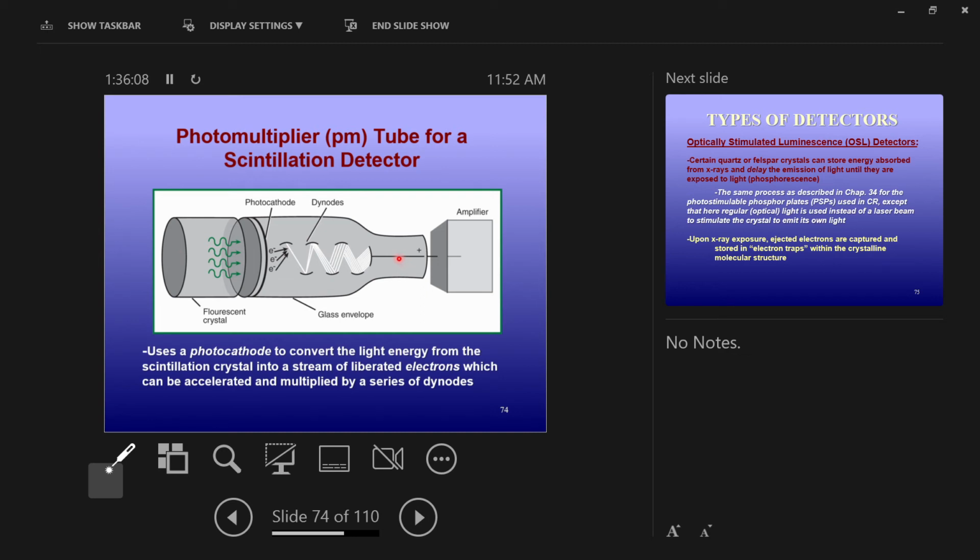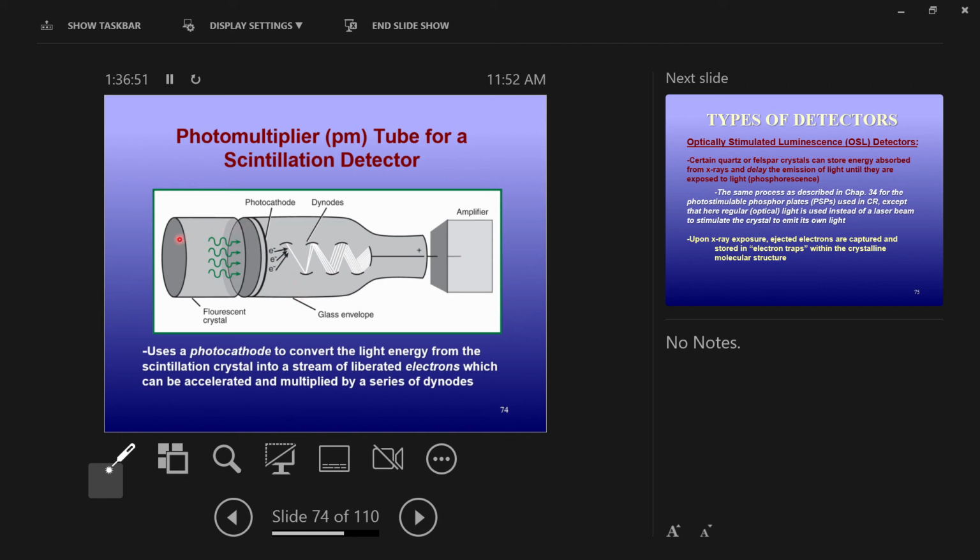So we can infer and calculate from the amount of electric current generated what the exposure was, right? What was the overall exposure? We can calculate the exposure based on the amount of electric current generated in this device called a photomultiplier tube. It has 2 parts, as we said: the fluorescent crystal and then the photomultiplier tube that has a cathode end that liberates electrons when struck by visible light. The electrons are sped up through the tube and then fed into a line. That line is then run through an amplifier, digitized, and read out to you on a computer screen in an amount of current.